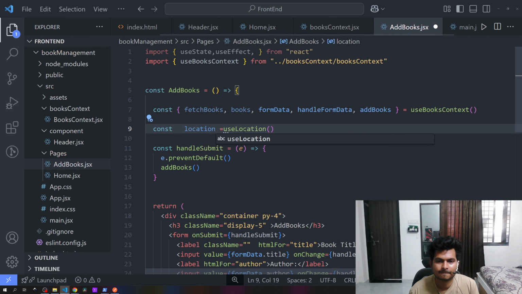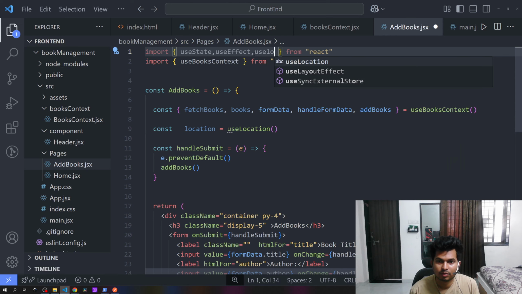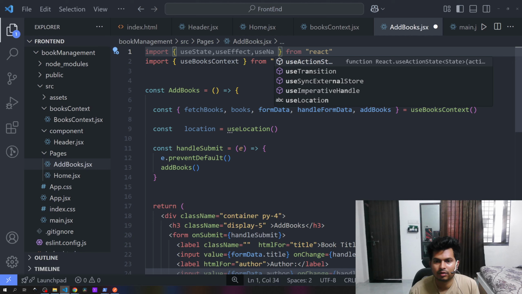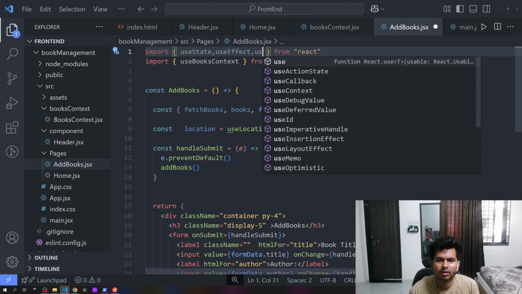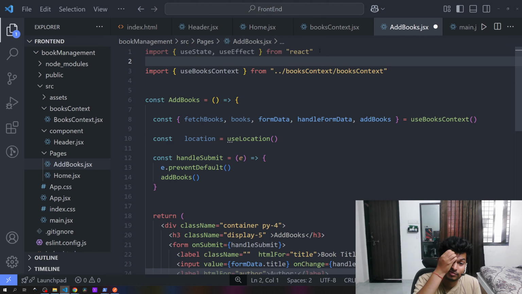Use navigate is also not showing here. Yes, that came from React Router DOM.